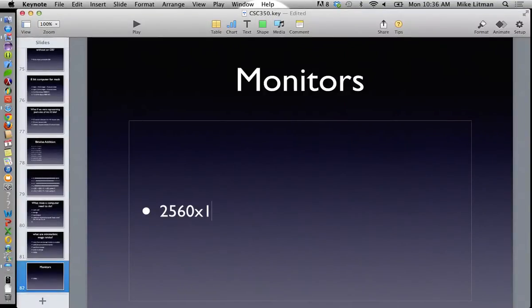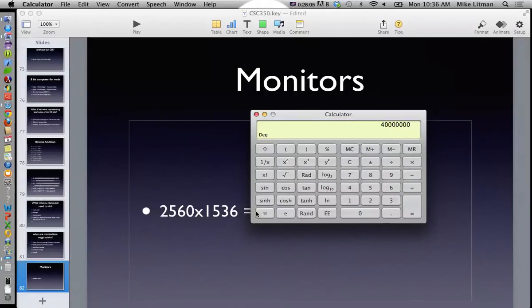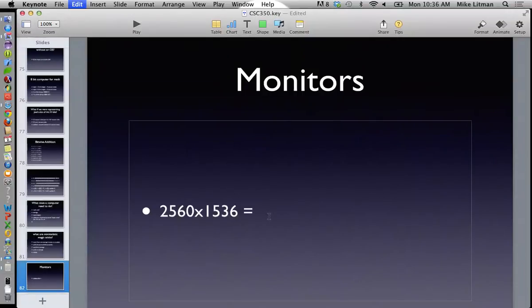I think that's pretty close. That's that many individual pixels, almost 4 million individual pixels.